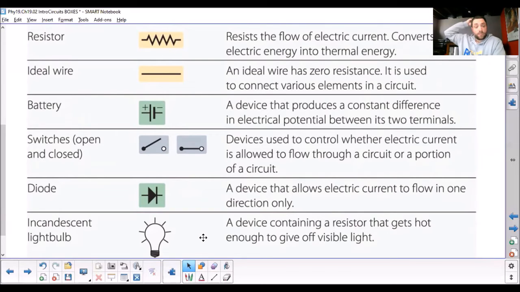And then light bulb, some kind of device that has to be doing something. For our simple circuits, we're just going to be worrying about light bulbs, but it could be anything. It could be your TV, it could be a motor, a fan, any kind of little device that's in your circuit. But for us, we're just going to talk about light bulbs.